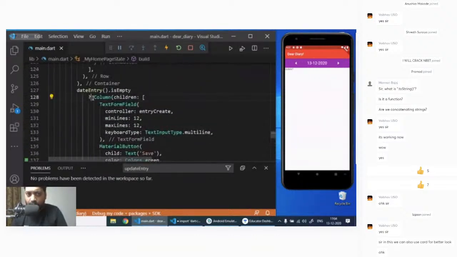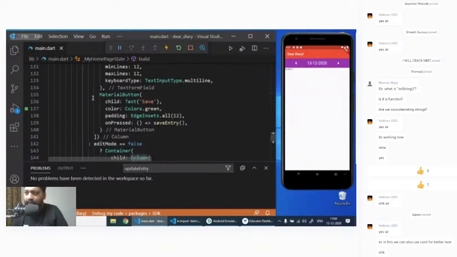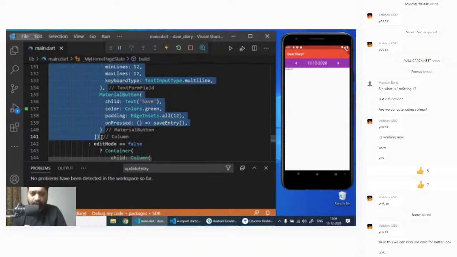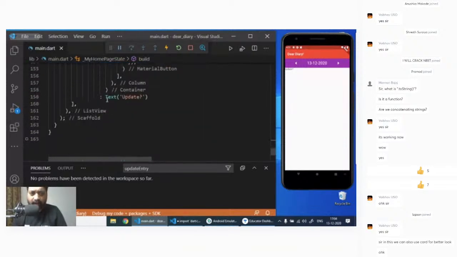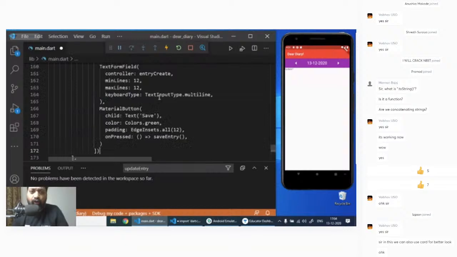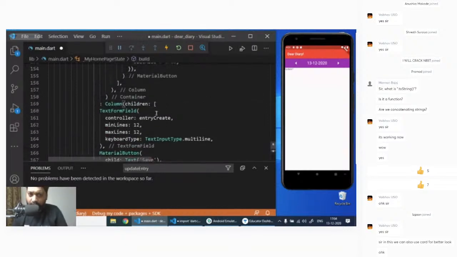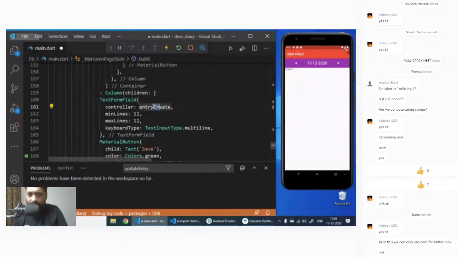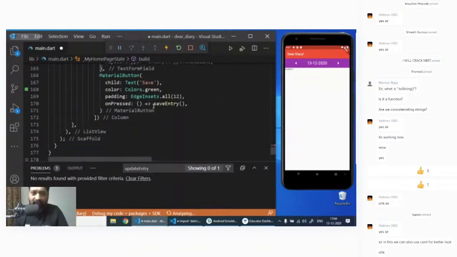I want it to look like this, but instead of save, it is going to update. It is going to update an existing one. So I'm first of all going to copy this, make it look right, and then we are going to make some changes. I put this, okay, and this time the controller should not be create, it should be update. We have taken two already. Okay. The rest is okay.